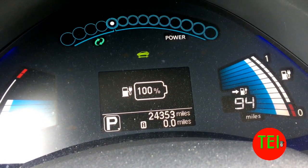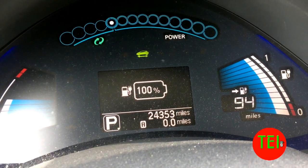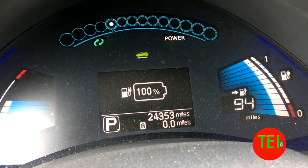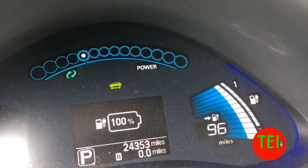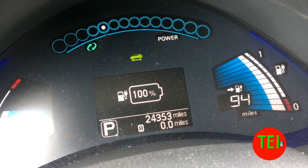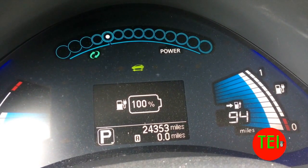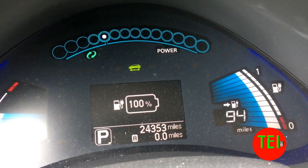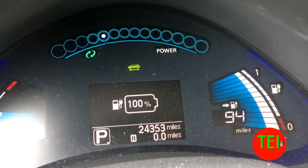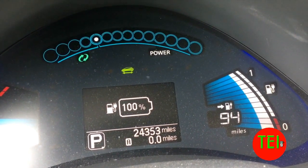I did this experiment a couple months ago when the temperature was cool and rainy. This week it's gonna be hot — in the 80s and 90s — and I'm using the air conditioning. Turning it off only gives two miles more, so no big deal. It's fully charged at 94 rated miles. I put Trip A on zero; the car has 24,353 miles total. The rated range is 94 with AC on, 96 without.